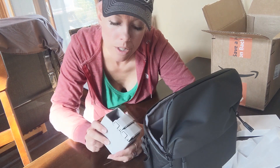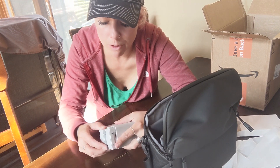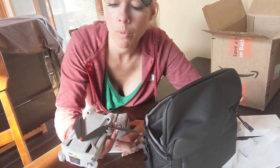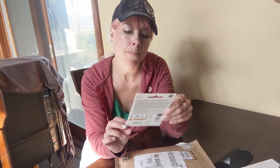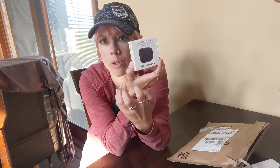There's also the charging hub. It seems very well made. And then we have the extra batteries — these are the big ones that'll give me increased flight time. They do add a little bit more weight. This one comes with a smaller battery, and then these are the two extended flight time batteries. I also got the micro SD card — I went with the 256 gig. And I also went with the multi-pack of filters: the Freewell all-day six-pack, which was a recommendation from a review site. These filters go over the camera lens for different lighting conditions.